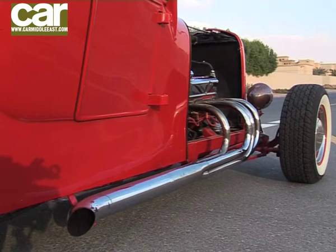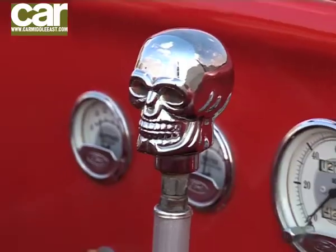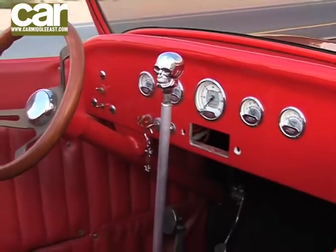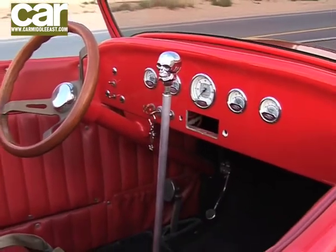But so what do we have here? There's an accelerator pedal, a brake pedal. Yep. What sort of gearbox are we talking about? Apart from this very distinctive and interesting little skull head that we've got there. What have we got there? Well, what you've got in the gearbox is called a Jeannie shifter. A Jeannie shifter. And a Jeannie shifter was a product that was released way back in the 60s and 70s, along with Hurst shifters and everything else. And it was for people who were building modified vehicles. So it's a very unique little piece of kit.